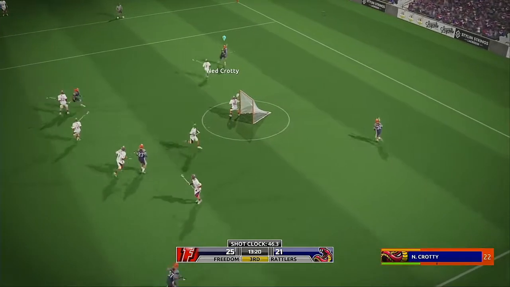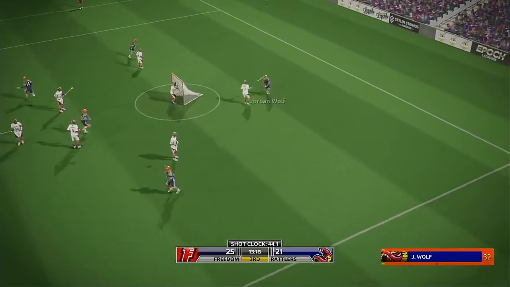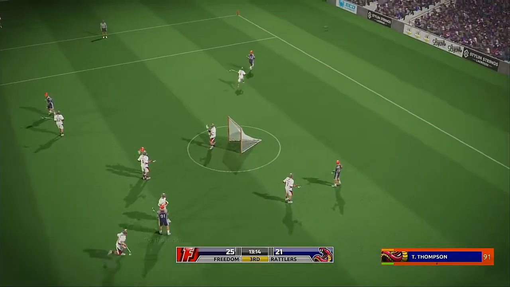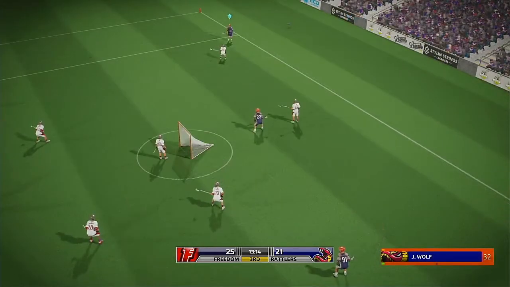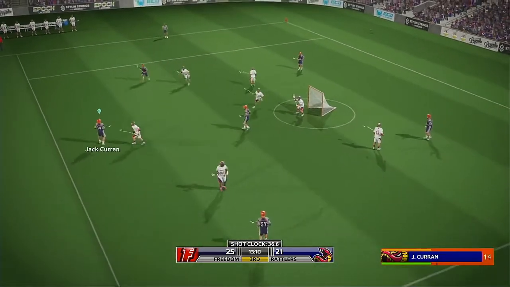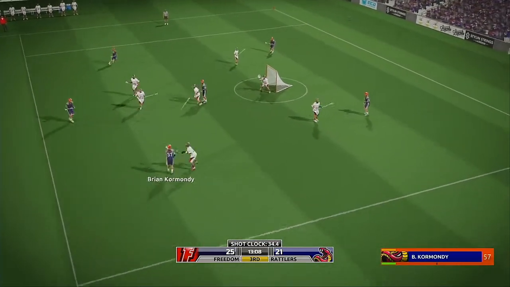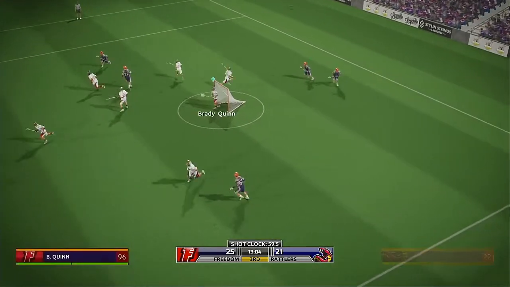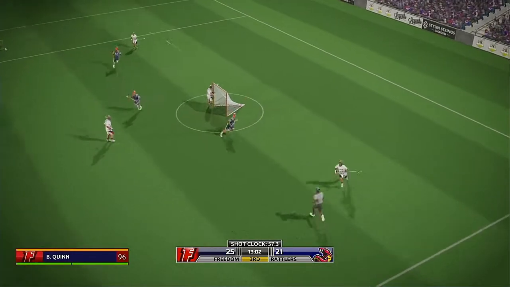Ball top center. Ball side right. 57. 91. With time and room. Shot is high and over the goal. Ball top center. 57. And he shoots. Nicely recovered. Saved by the goal.